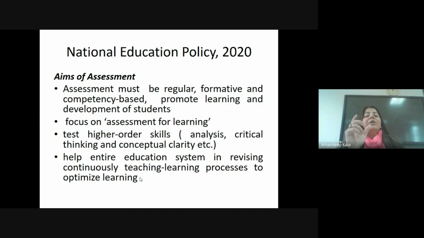So when it comes to testing higher order skills, in what way the teacher is designing and asking questions to the student matters, and when we are giving activities to the student, whether there is a copy of the text material already available with the student, or the teacher wants the student to do something while sitting with him or her in a classroom environment. Higher order development can happen if the teacher designs activities in such a manner. Say for example, in the next session when Dr.